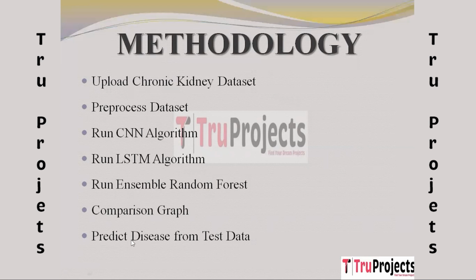The last module is Predict Disease from Test Data. In this module, a separate test data is provided representing new unseen patient data. The ensemble model is then used to predict whether the patients in the test data have CKD or not. The predictions are displayed giving an indication of the model's real-world applicability.